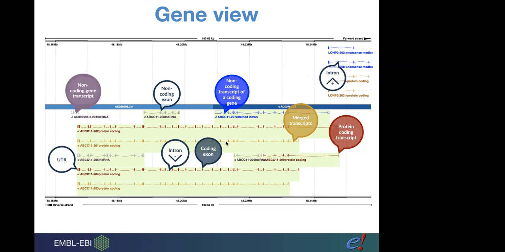Another hint is that introns of a forward-stranded gene are going to have this hill-like structure. So it's going to be pointing upwards, whereas the intron of a reverse-stranded transcript is going to have this valley-like structure. So it's going to be pointing downwards. Another hint is also with the gene names. So next to the gene name or the transcript name, you'll always have an arrow that will indicate the orientation.